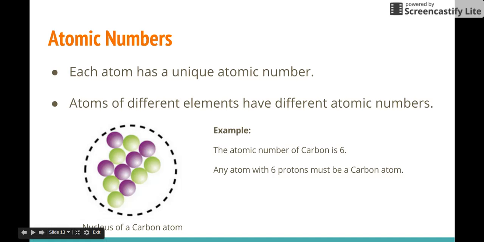So here we have a carbon. The atomic number of carbon is 6. So how many protons do we have here? 1, 2, 3, 4, 5, and 6. So this has 6 protons. And how many neutrons does it have? 1, 2, 3, 4, 5, 6. Perfect. Since we know it has 6 protons, how many electrons does this carbon have? And it's a neutral carbon. That's right. It has 6 electrons too for this neutral carbon.